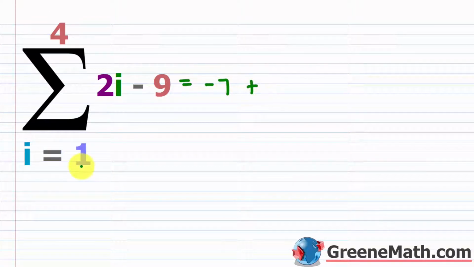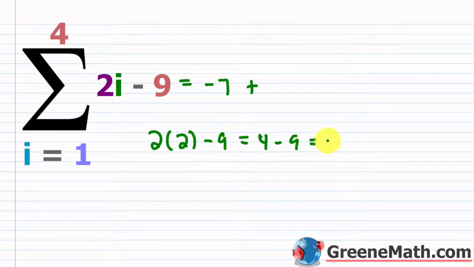And then I increment by 1. I started with 1. Now I'm going to 2. So I'm going to have, and let me just do this down here, 2 times 2 minus 9. And what is this? 2 times 2 is 4. 4 minus 9 is negative 5. So I'll put minus 5, a little bit easier. And then let me erase this. And now we're going to go to 3. 2 times 3 is 6. 6 minus 9 is going to be negative 3. So let's put minus 3.